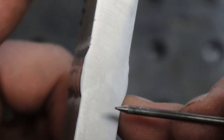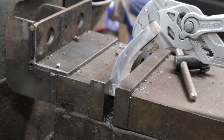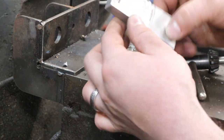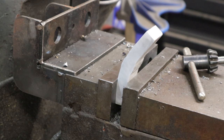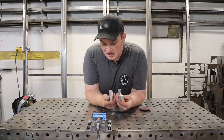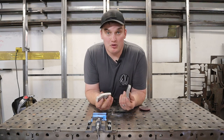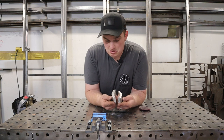Let's bend these things apart and see what we got. We're going to pull toward the 4043 side first — that's looking pretty good. It didn't want to bend at the weld — it bent right below the weld. Now bending toward the 5356 side — half-inch aluminum doesn't want to bend too much without a longer lever arm — and there we are. Once again we bent below the weld. We've got 4043 on the right and 5356 on the left, no delaminations. I didn't see any real difference in performance between the two alloys — both bit into the material well with no delaminations within the weld.